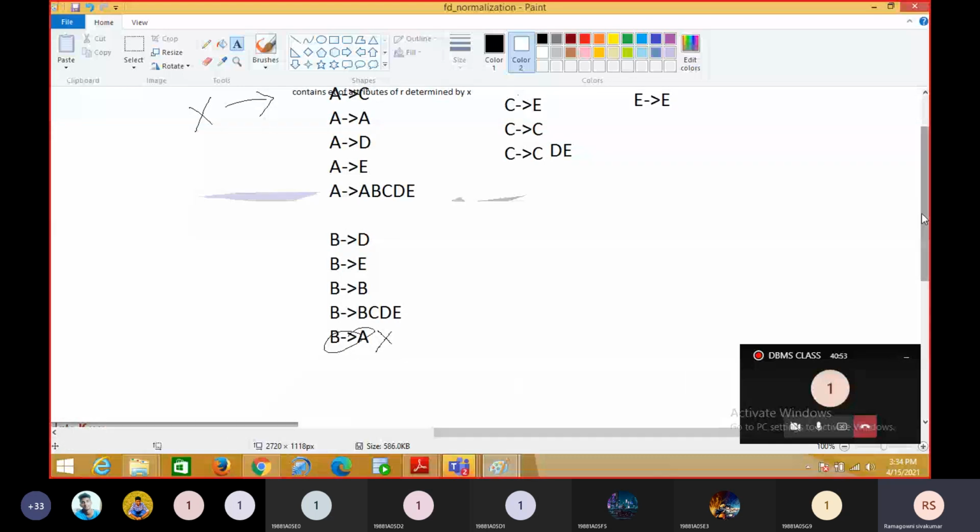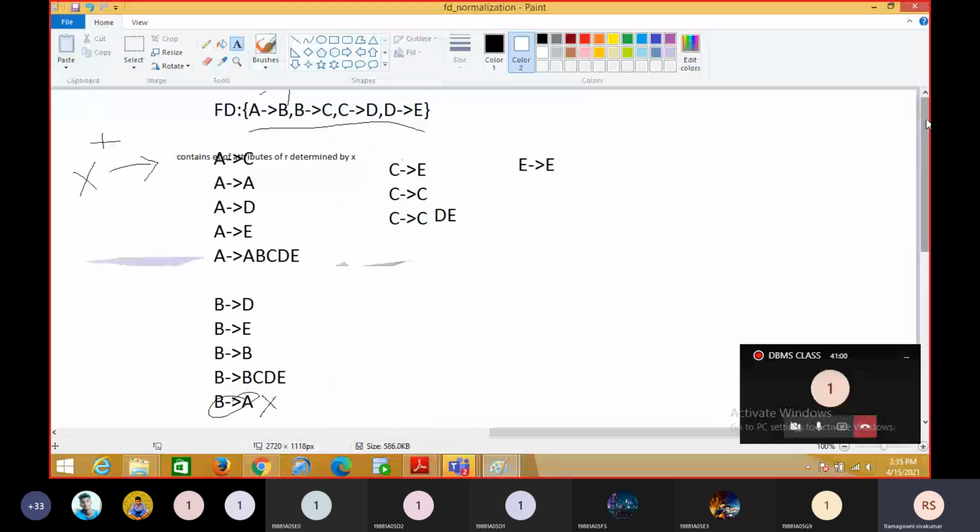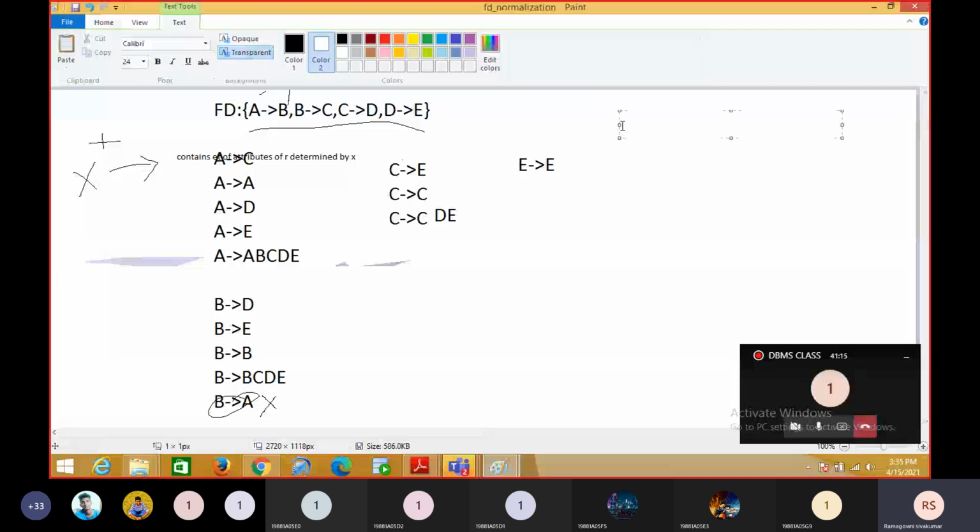I have the relation that contains attributes A, B, C, D, E. From this relation, they have given some functional dependencies.